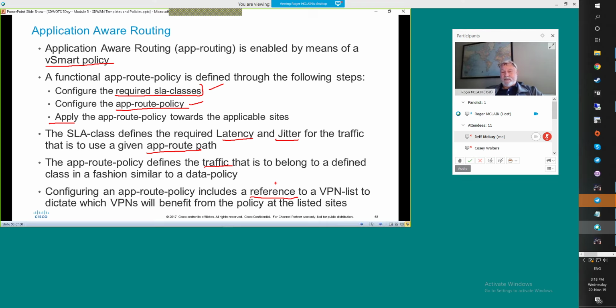Now, if you really want to fine tune application aware routing, the best way to do that is to separate the application of interest into its own VPN.